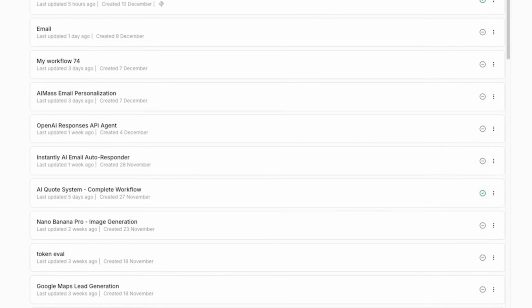But now with N8n instance level MCP, it's not just limited to these workflows or these tools that we assign. It's actually letting our MCP clients search through our entire N8n instance and look at the workflows and understand the schemas, what they actually do, and actually execute any one of them. Which means right now in your N8n instance, you probably have a ton of workflows that you're like, huh, I would love to just throw this into Lovable or Claude and just have them be able to use them for me whenever we want. And now you can.